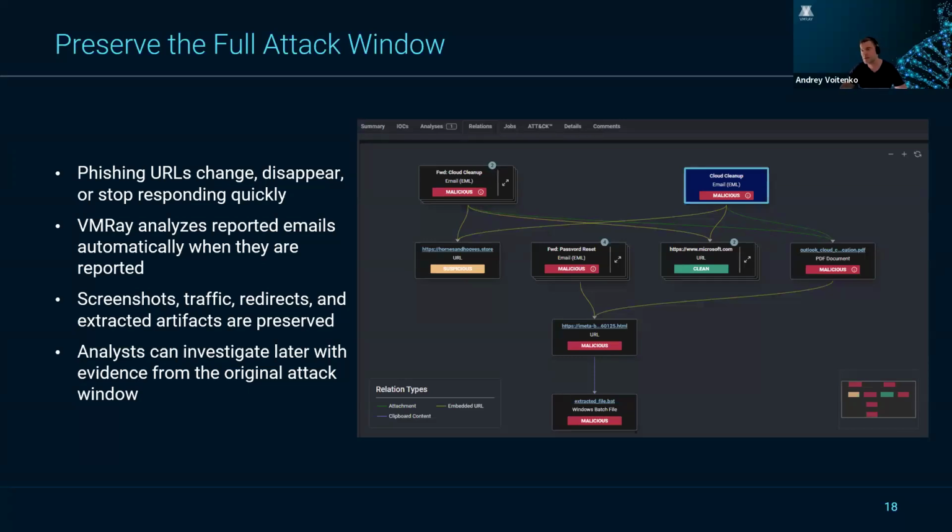The problem is that most probably the whole phishing website will be down already. So you will get just the initial URL and that's it. No data out there.